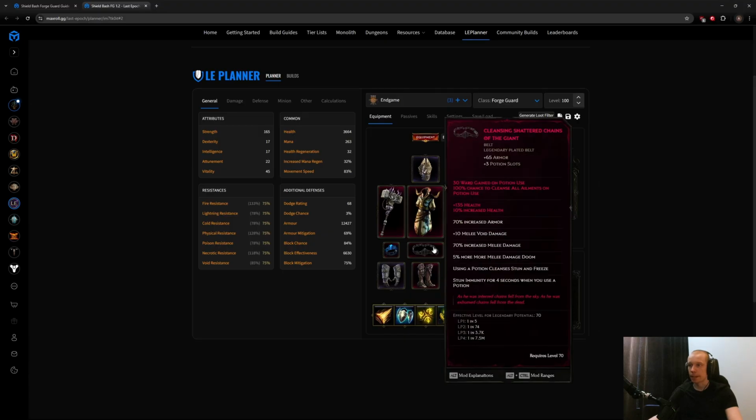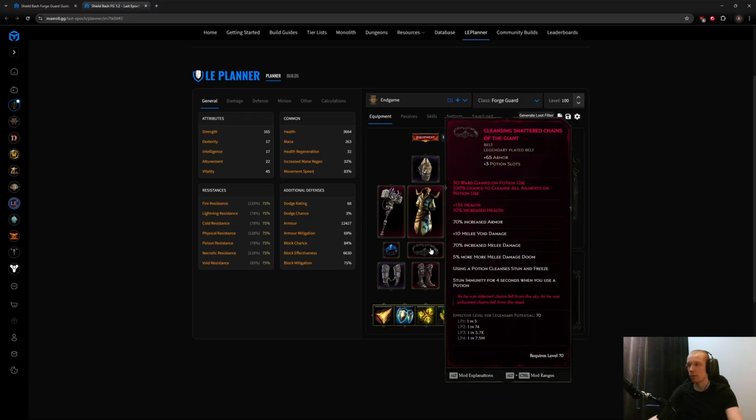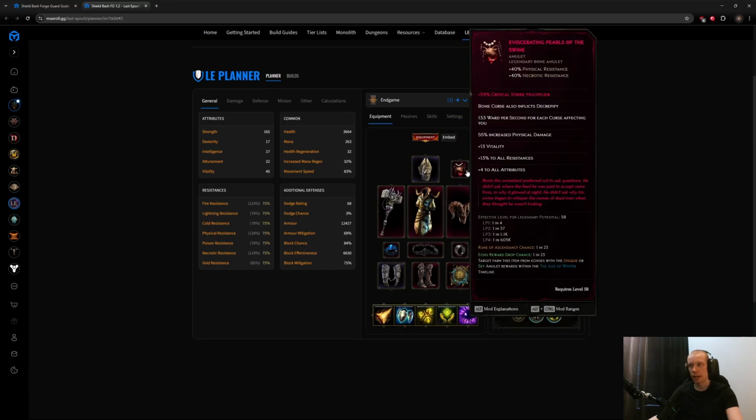And then for the belt and ring, classic Doom belt, Doom ring for the massive increase to damage, so increased damage taken and then more damage per Doom, so very good. The amulet here is just for the stats. We of course don't care about the bone curse things. So physical damage, vitality, all res, all attributes, and physical or necro res, so very good. It's quite a common item as well.